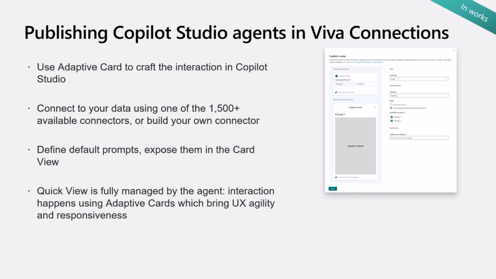While crafting the card view experience, we are able to provide some capabilities for the author to make a better experience for the card view itself. For example, one of the things that we're working on together with the Copilot Studio folks is that if you are defining some prompts in the agent, we will be able to surface that information in the card view. We are mimicking a little bit the card view designer experience that we have in Card Designer, so that the operator will be able to craft that kind of experience around the agent itself, which comes to life when you click on the card or on one of the buttons and the quick view shows up.